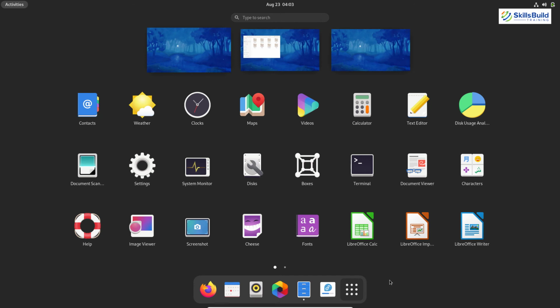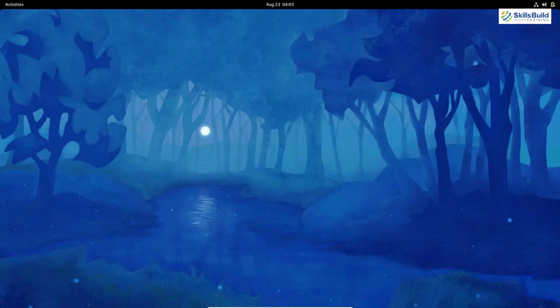Now if I talk about some of its pros, the first one is that it is backed by Red Hat Enterprise Linux, then it is stable and secure, then it offers bleeding edge software, and then it has good integration with Snap and Flatpak. Basically, Snap and Flatpak are software repositories from where you can download different application software and packages, and it comes with vanilla GNOME.